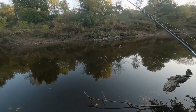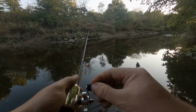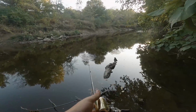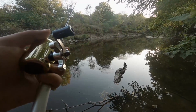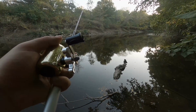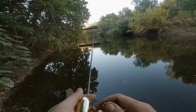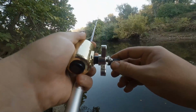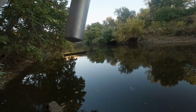You know, this is awesome in a camping situation if you're just looking for some fun. You see this pen shaped rod and you think that might never work, but sure enough, we're getting bites. Wonder if he got the worm there. He pulled it under but didn't get hooked. So this reel is a perfect example of the importance of the 5.2 to 1 ratio reels and whatnot.